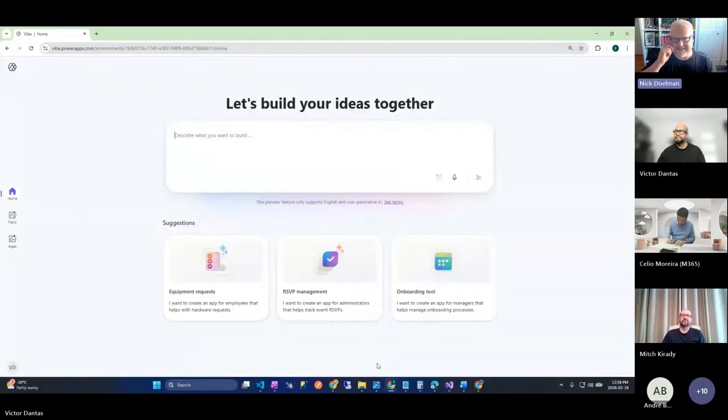Someone says I don't like Canvas apps at all, too much configuration. Yeah, I'm with you, Franzolia. I'm not a big fan of Canvas apps either. I'm a big model-driven apps fan. I like it. It's got the side panels, the forms and views. And if I want to do something fancy, then I can pop into generative pages right now and tell it what to make for me. So cool. Yeah, no, that's amazing.